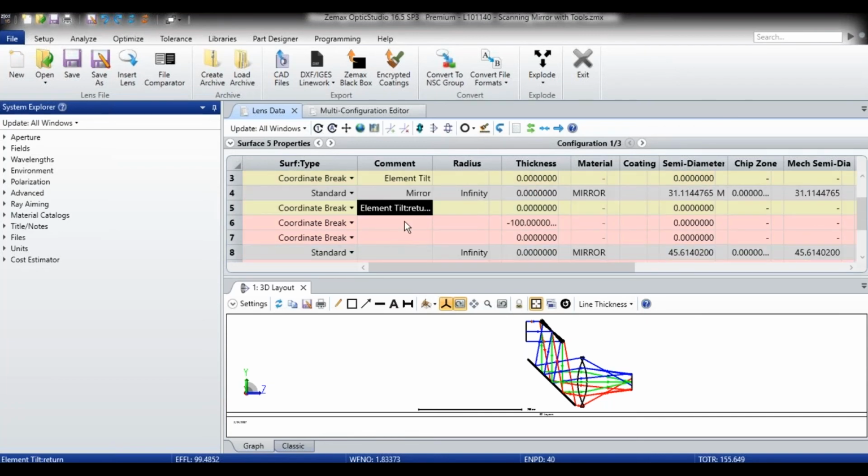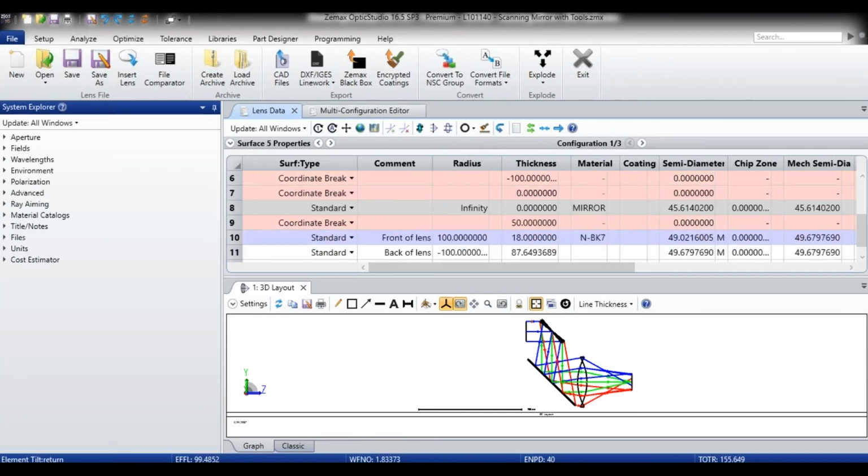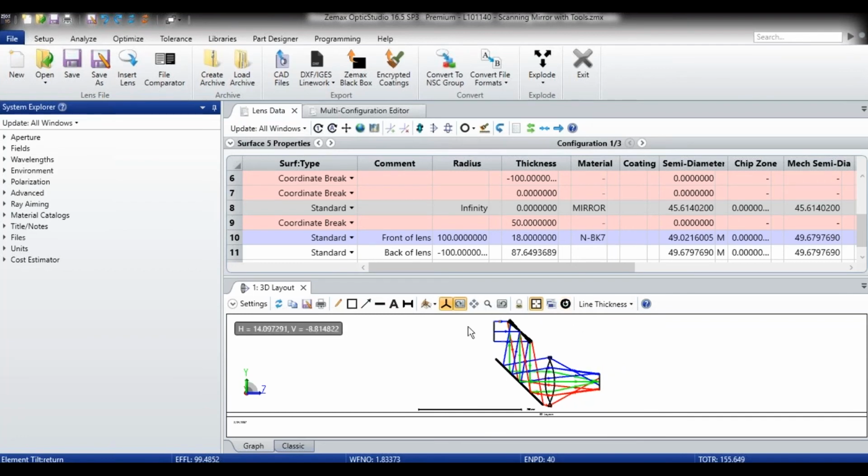Okay, so the question is, how do you scale or rotate a file in Zemax? I don't completely understand what part, but you can go ahead and look in the 3D layout at the system and do specific rotations by setting the properties here. So if I wanted to look at specifically a rotation of 90 in the Y direction, then I can see that that's happening there.